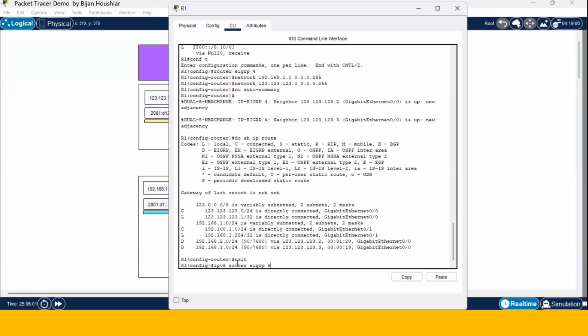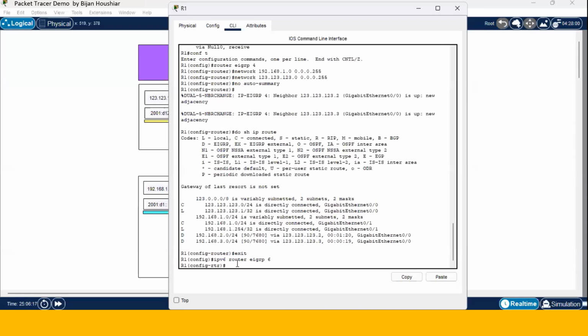I'm going to use autonomous number 6 to show that I'm working with IPv6, and I could use any number between 1 and 65,000 as long as they are not being used. So I enabled EIGRP for IPv6 on it.